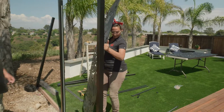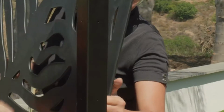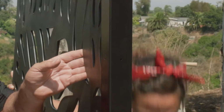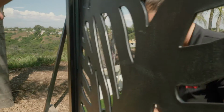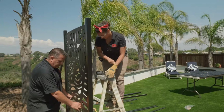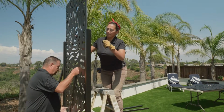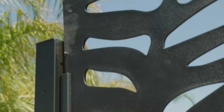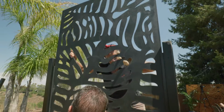Now take the panel and place it in the post in the partially assembled channel system. Because these panels are made out of 100% recycled plastic, this should be fairly easy to do, but don't let their flexibility fool you. They're actually very strong. Now that the panel's in the frame, you want to slide it about halfway up to expose the holes that you just drilled. Push 1 pin into each hole. This helps secure the panel in the channel and provides additional support in case of high winds.